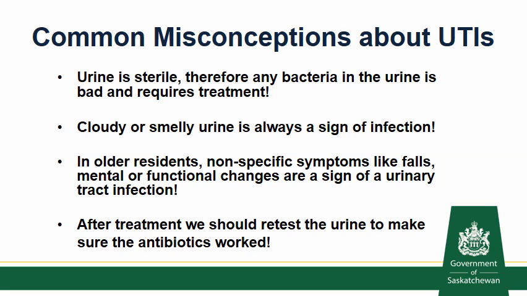Here are a few common misconceptions people have regarding urinary tract infections. We think urine should be sterile and not have any bacteria in it, and if there is, it should be treated. We think cloudy or smelly urine is a sign of infection and should be tested and treated. We think that anytime there is a change in a person's thinking, behavior, or day-to-day abilities, it must be a urinary tract infection that we should treat. Sometimes people think that after someone has been on antibiotics for a urinary tract infection, the urine should be retested to make sure it worked.